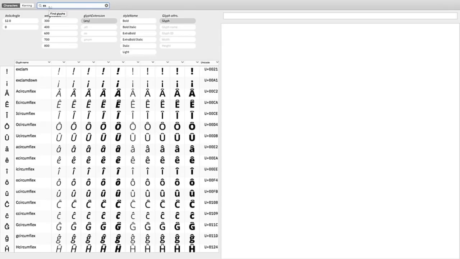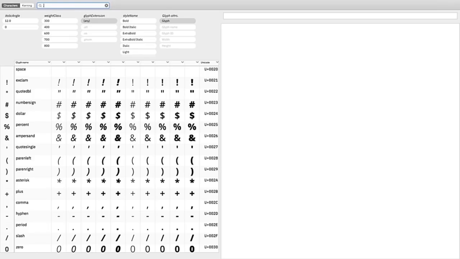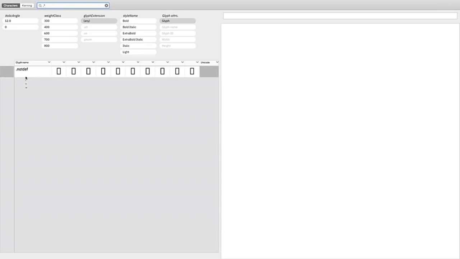But there's a little more. I added the functionality for some wildcards, not true regular expressions, but some wildcards that are familiar for command line users. Like, it's very small here. I just typed an asterisk behind the X, so now we're matching glyph names that start with X. But we can also do all the glyphs that start with a period. Well, that's luckily only the notdef, as it should be.